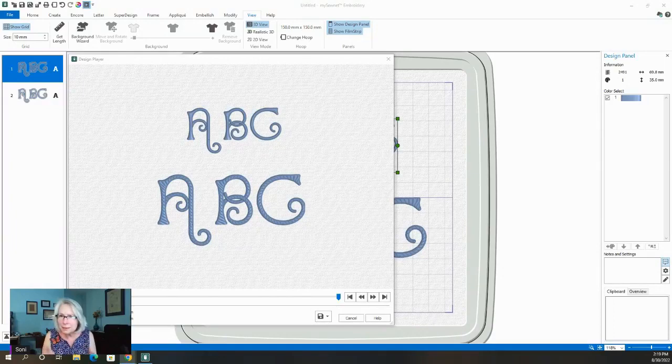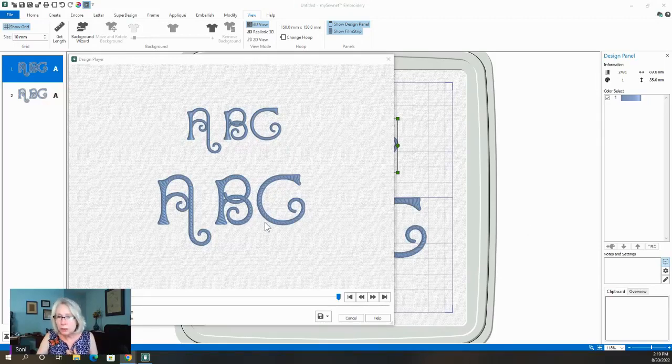So does that make sense, guys? I hope that makes sense to you. You want to choose the font that's the right size, and that is very important. Okay, that is very important, no matter what software you're using. Whether it's Premier Plus 2, mySewnet, whatever, it is important that you keep in that font range. It will do a better job.